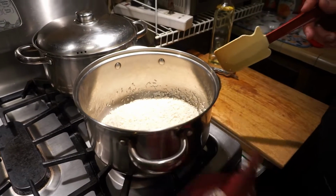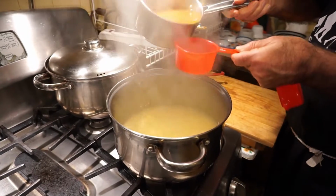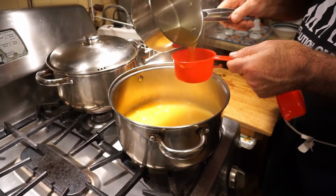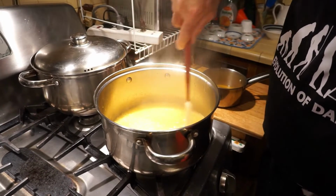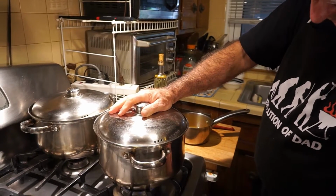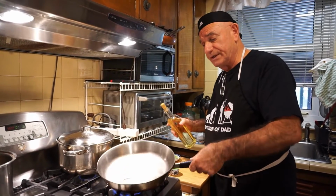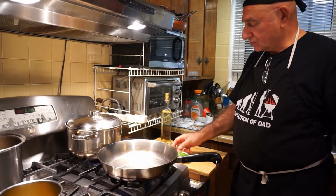The pork broth is already boiling right now. Now I'm going to cover the pot. I'm going to cook it on a low flame for about 20 minutes until the rice is cooked. Now I will pour a little bit of vegetable oil in this frying pan, and I'm going to saute the garlic with the onions and the peppers together.